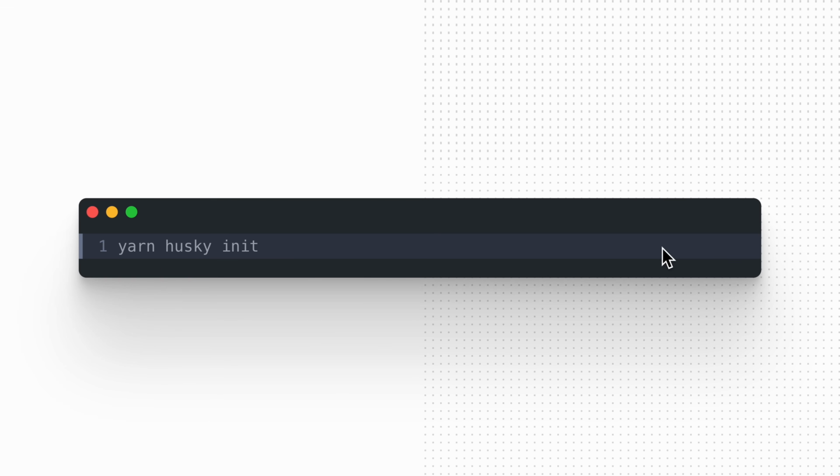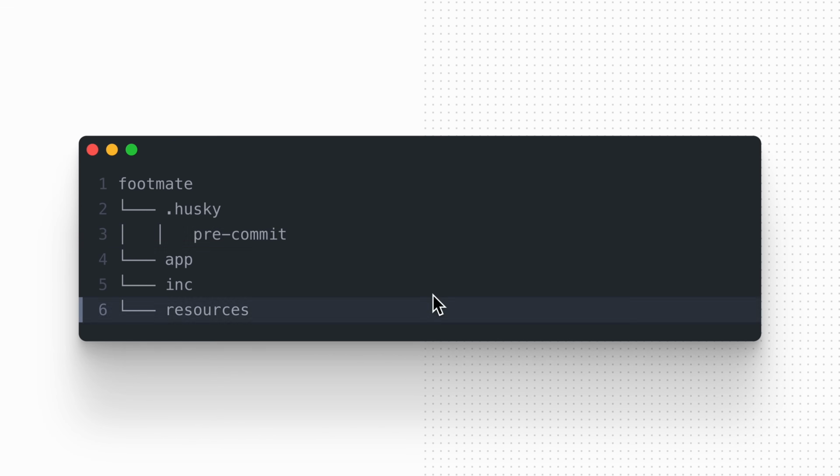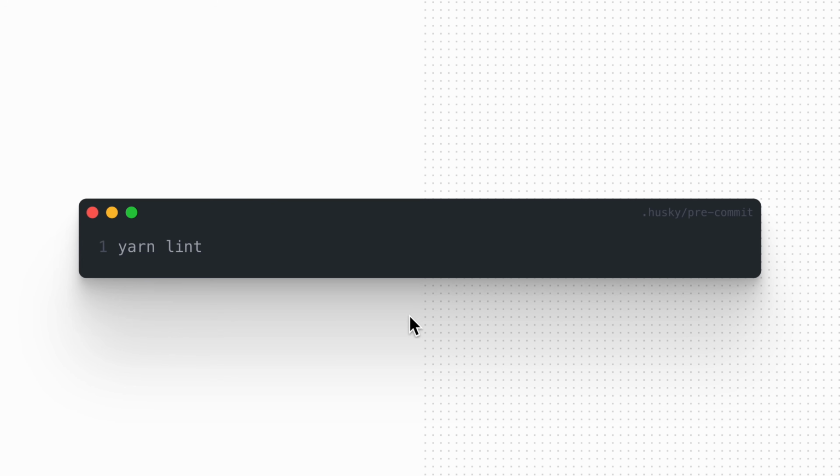How to install Husky? Start by adding the tool with the yarn add husky command, of course with the dev flag, and run the initialization process with the yarn husky init command. It will create a pre-commit file inside the .husky directory of your project, which can be used to define what should happen before making a commit. Open this file now and add the command to run when the pre-commit hook is invoked in the repository.